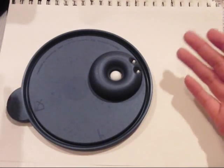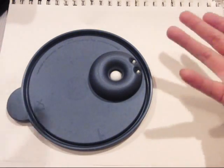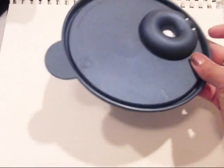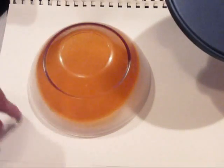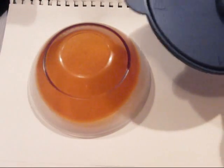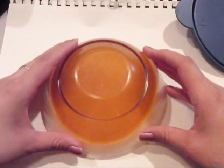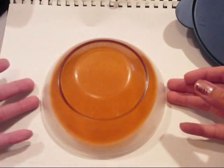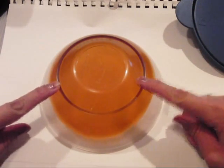For this step, you're going to need something circular. You can probably find something like a plate or a Tupperware lid or even a bowl that you can just prop onto a paper so you can trace over it. It all depends on how big your bra is, or your cup is, I should say, or how big you want your muffins to be. So in this case, I am going to use the bowl.